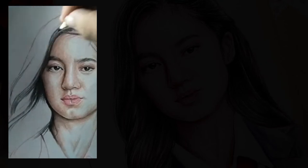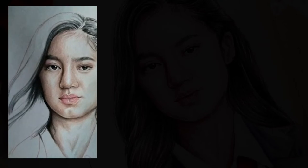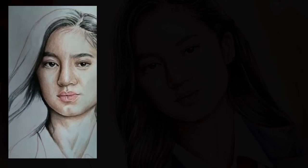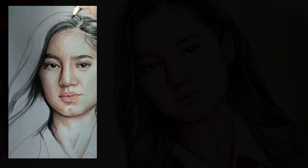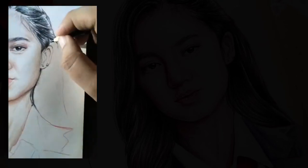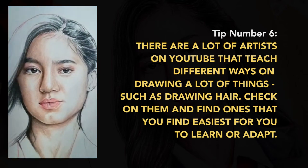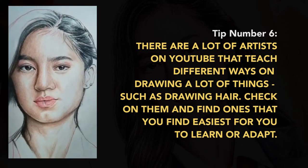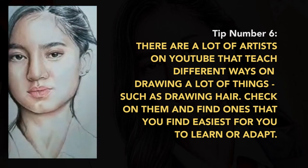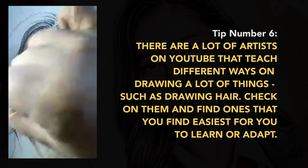At this point, I've already colored in the face and I'm working on the hair. But just a side note, I really hate drawing hair, especially if the hair on my reference photo is pitch black. So I had to find ways on how to draw hair in a completely different way, but with a nice approach to it so that it would still look realistic.